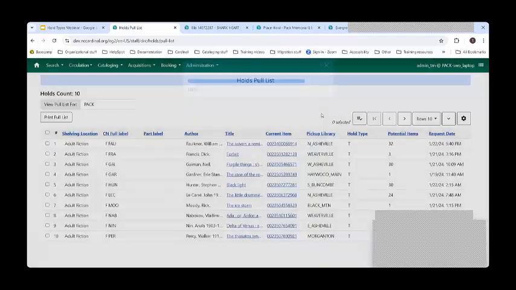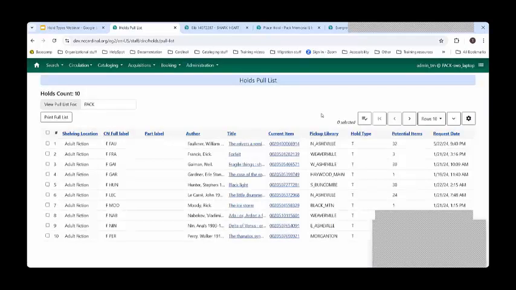There are actually a number of different places within Evergreen that you can do a retarget from. So those are two of them, but there are some things that you can do from the record itself as well. But retargeting is an option if for whatever reason you simply cannot fulfill a hold.